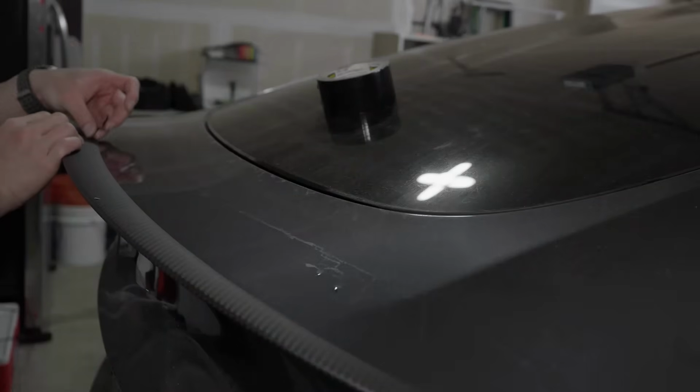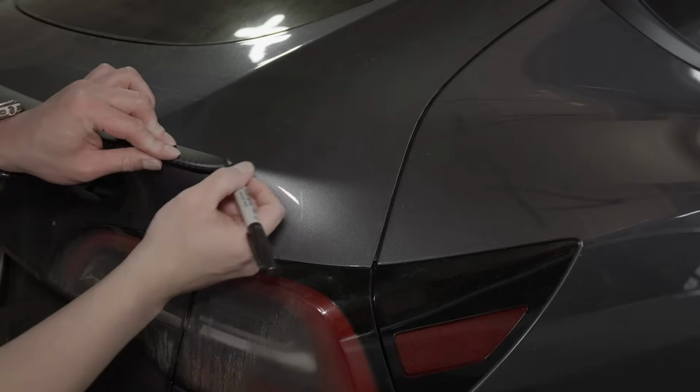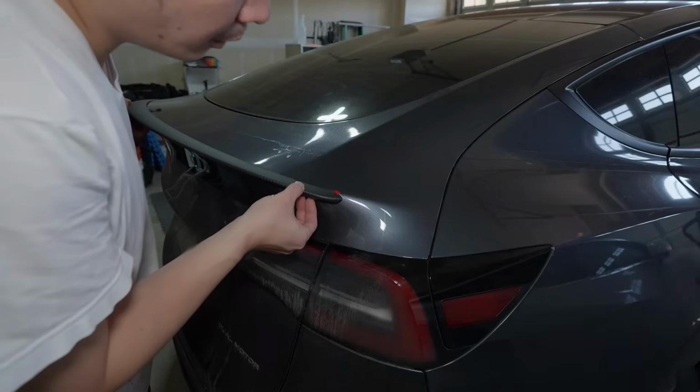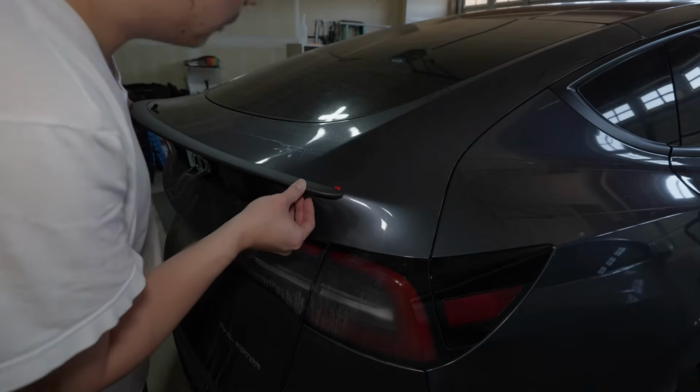Tape the spoiler right in the middle to temporarily lock it down. Then use your measuring tape to check that both sides of the spoiler are equally spaced from the trunk edges. Keep adjusting the spoiler and redoing your tape until both sides are equal. Once it's centered, don't move, don't breathe, don't blink. Just bask in the symmetry.